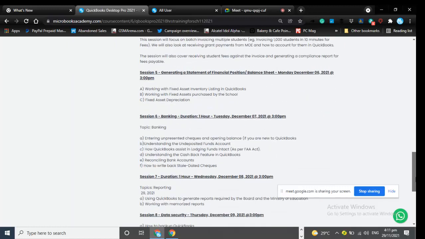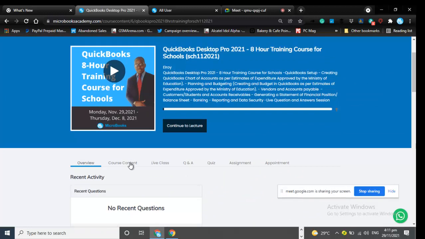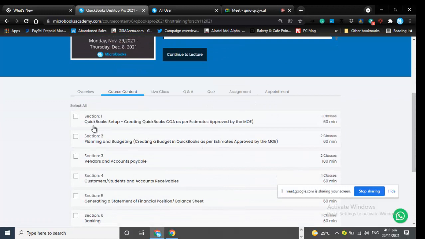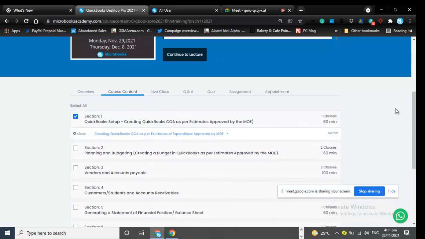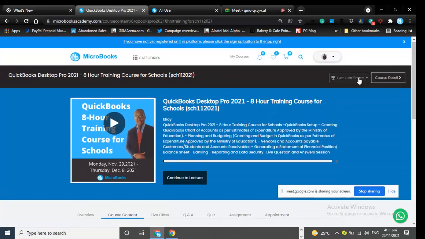This is basically the course outline right here. Once you have completed a section, you can tick the section and mark it as complete. At the end of the course, at the top right, this is where you would get your certificate once you have completed all the areas, quizzes, and so forth.